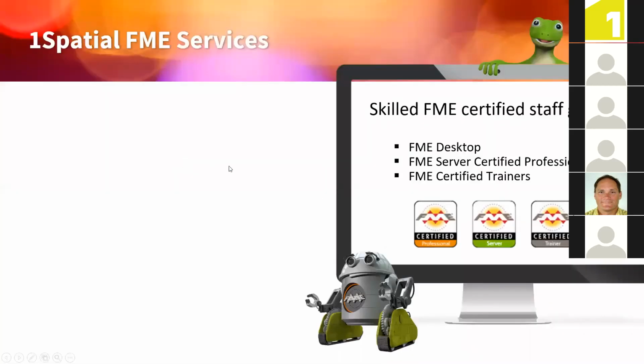Do you believe that you could have implemented the solution that you've done using the old traditional way of coding in that time period? Do you believe that FME was the reason why you were able to put that application together quickly? Absolutely. We would have been able to produce something similar, but not that quickly. That's for sure.